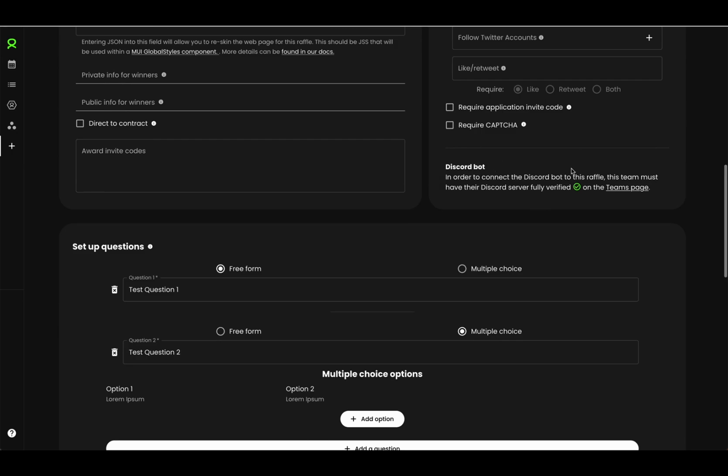Now in this test team, I don't have the Discord bot set up, but just like with the regular raffles, you'll be able to have the announcement channel to basically send the application as a nice embedded style message, but also the winner's channel, of course, where you can specify which channel you would send in the winner announcements, right? Again, so if you accept somebody's application, it would send a nice message there.